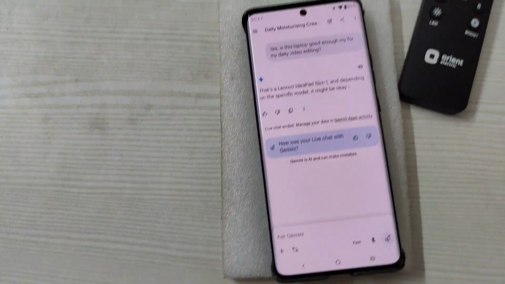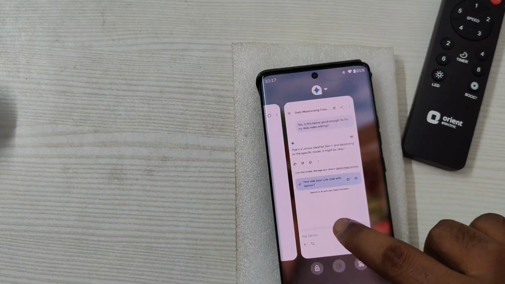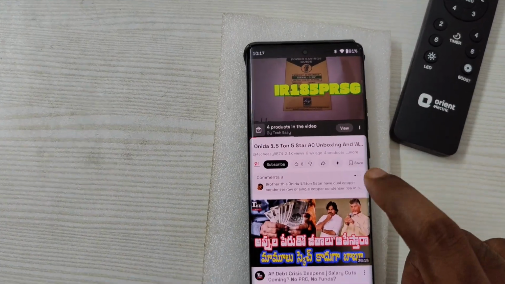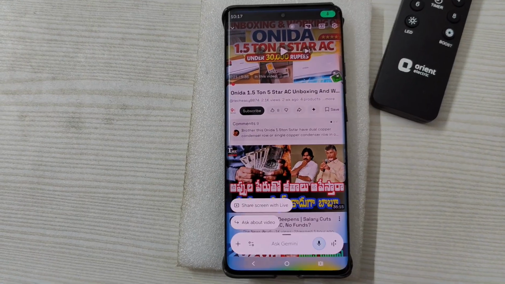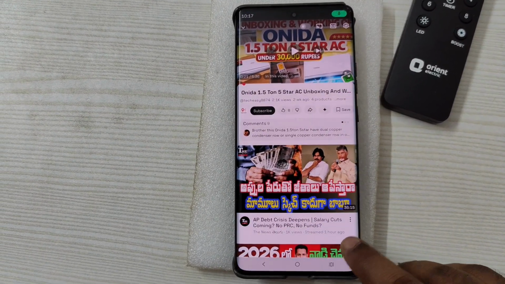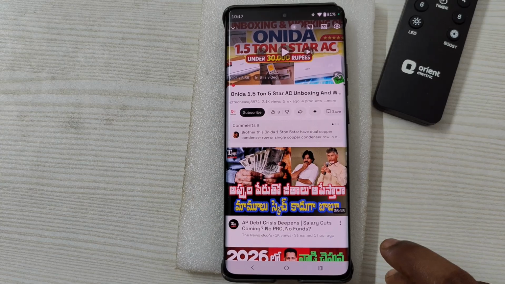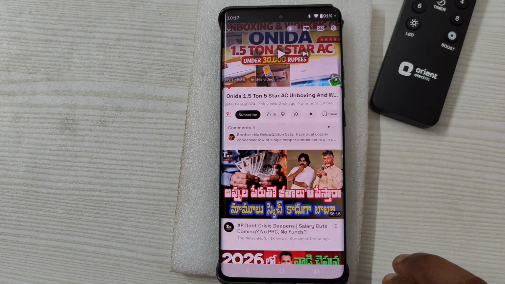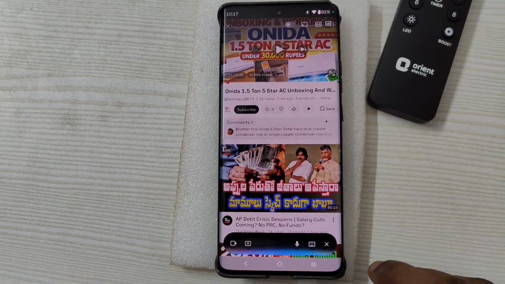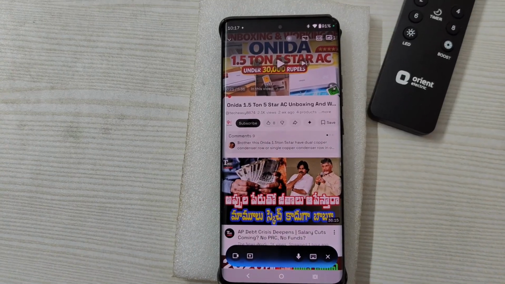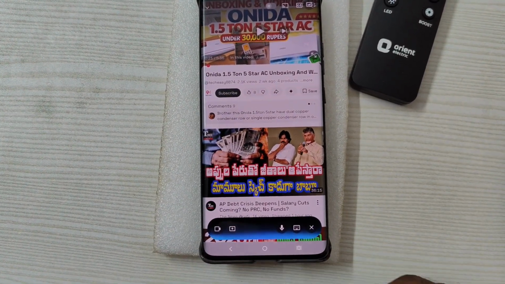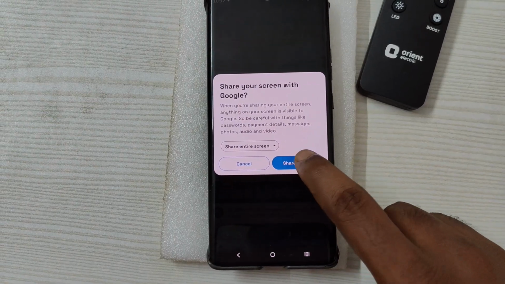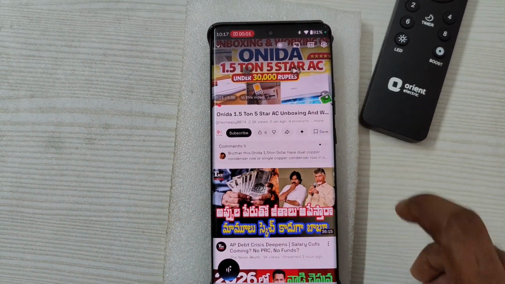And not only this, say for example, if you're watching a YouTube video, maybe this one, hey Google, and click on this live option. Here what I'll do is I'll share the screen with this option. I'll share the screen and play the video.